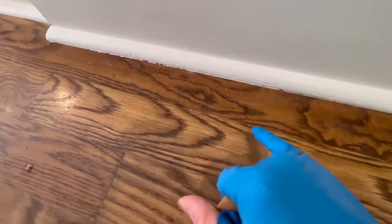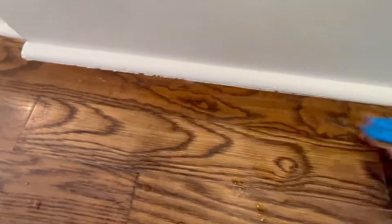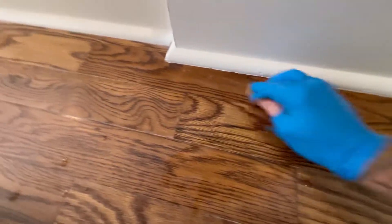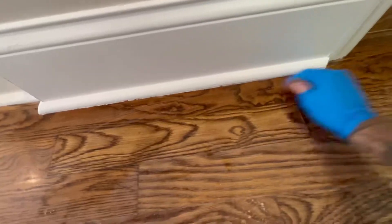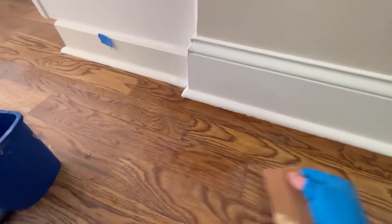What we're doing right now is wet screening. Taking a close look, you can just see little paint specs all around the house where they painted it. Once we put that top coat on, they will be stuck under there, so we don't want that to show in the finish. We're wet screening those out right now, because it's the small details that really make a job go from good to great.